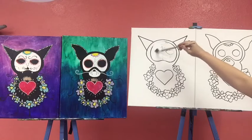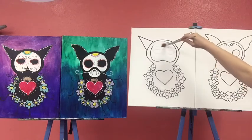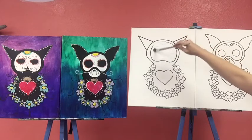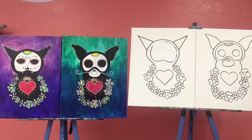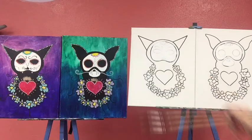Just smooth it out so you can still see all those little details. Don't worry about getting outside the lines or covering lines. We're gonna do that for the little doggy also. Smooth it out. And we're gonna fill in that little muzzle part. And here. After that part, we're gonna let that dry for a while. We'll come back, add lots more details.